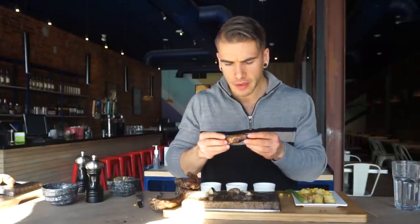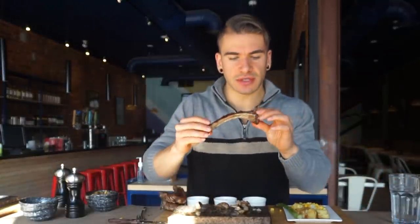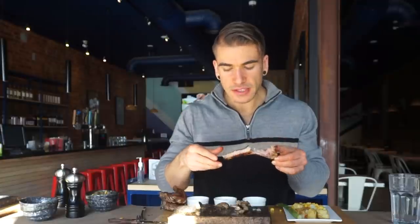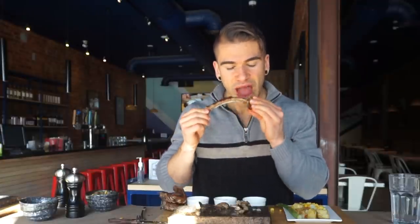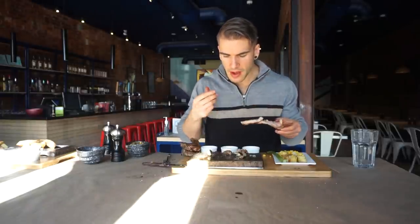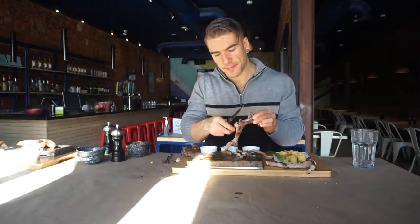Oh, that delicious fat. That's a delicious lamb chop right there. My relationship with lamb in the past has always been hit or miss because some of the low quality stuff tastes very gamey. But this, not at all. This is perfect. Oh wow. Ooh, and all that rich quality fat. Just look at that glistening lamb chop. That's some good lamb.